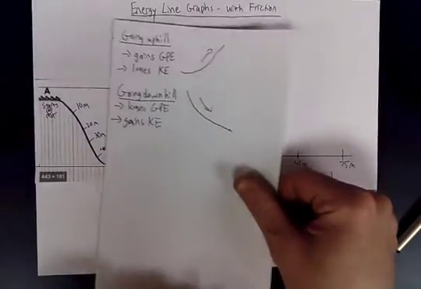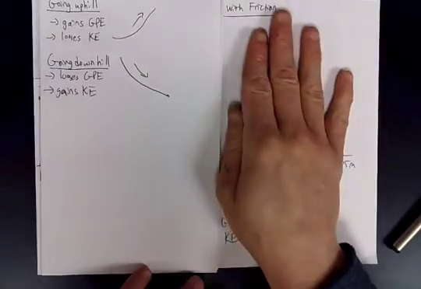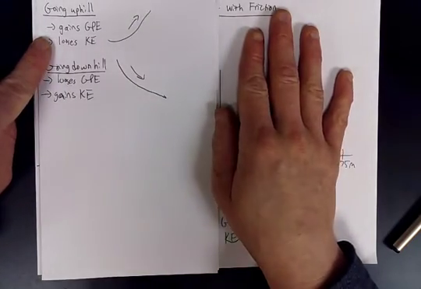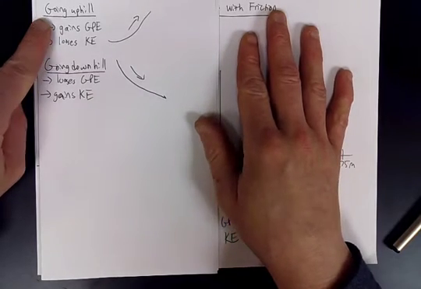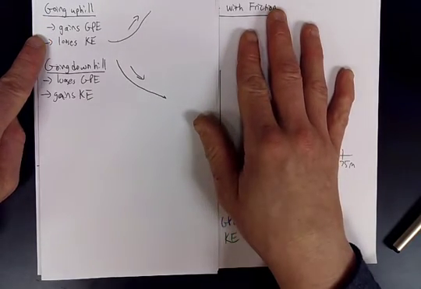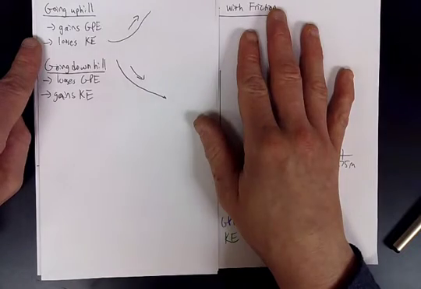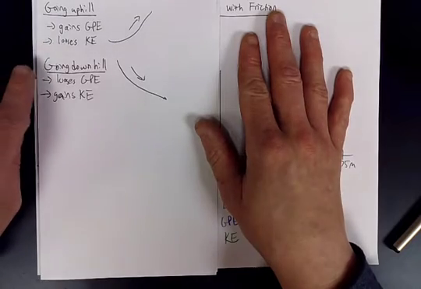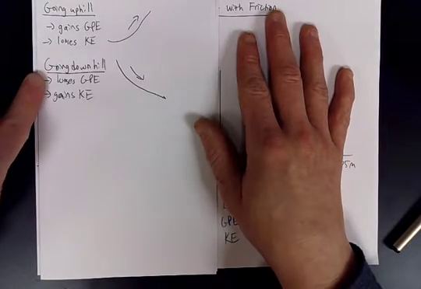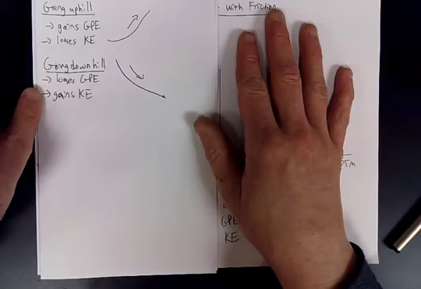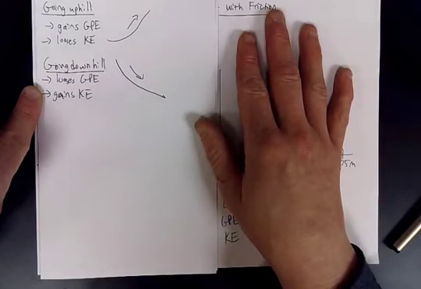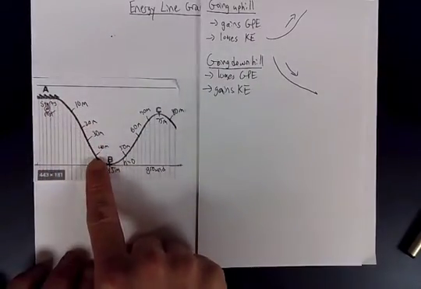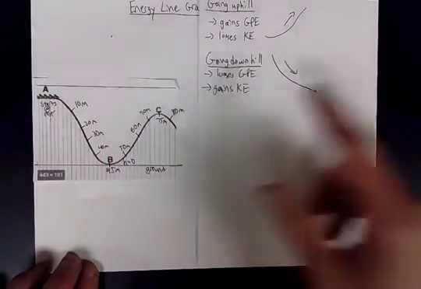Alright, so some points I want you to copy down from the last video, just in general. Going uphill, if you're doing that, you're gaining GPE and losing KE, so they do the opposite of each other always. On a roller coaster, whenever you gain one, you lose the other. When you're going downhill, write down that you lose GPE and you gain KE. That's what we saw on this graph. Initially when you went downhill, you lost GPE and gained KE, right?